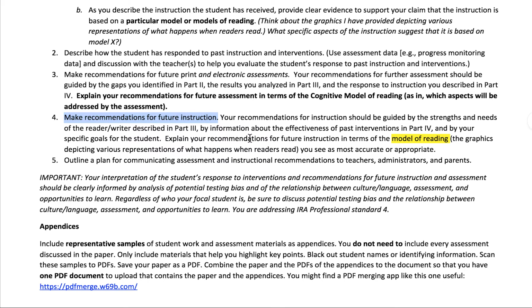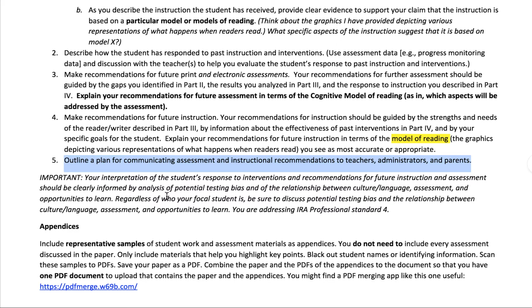You would start from a stance of, because I believe that, or we know that reading functions this way, that these components are involved and interact in such and such a way, it's important for me to address those components in my teaching, and here's how I'm going to do that for this student, or something to that effect. Again, not lengthy. And then this piece is tied to a specific ILA standard. It may seem a little out of left field, but it is relevant.